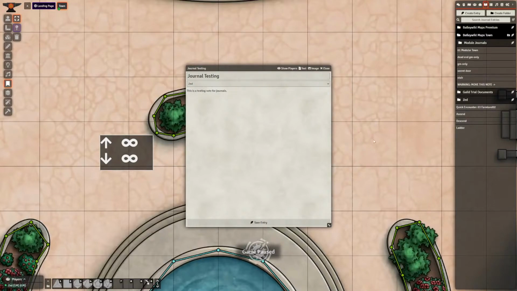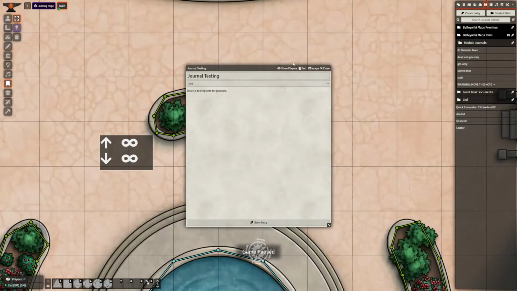And then save. One thing to note, and this is particularly important if you are running a remote server through a server hosting site, typing in journals does not do anything on the server end until you click save. So if you spend a long time typing, like an hour worth of text, and your server has an automatic shutdown timer, your Foundry will shut down in the middle of your journal. Save yourself the frustration and do that properly. Save it every so often. Move a token around so that interrupts the server sleep process.